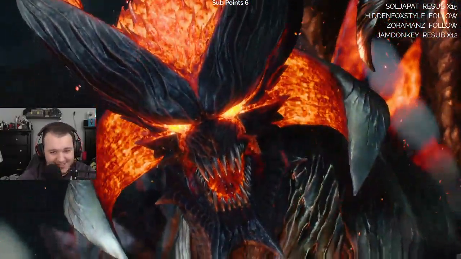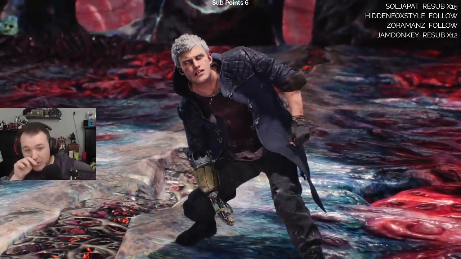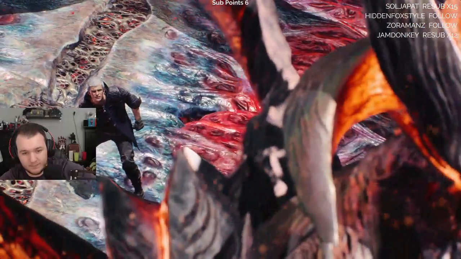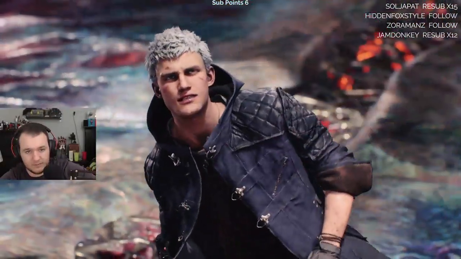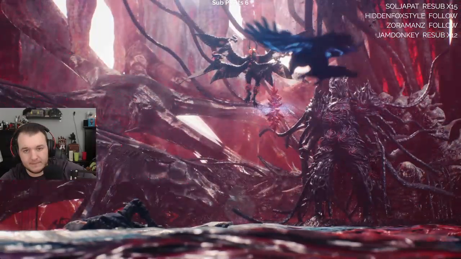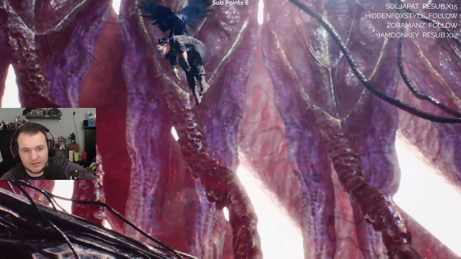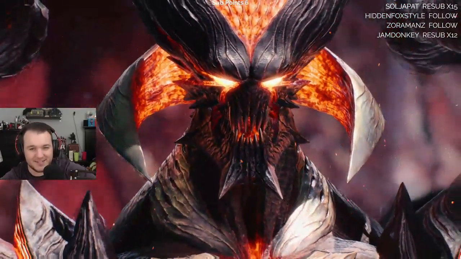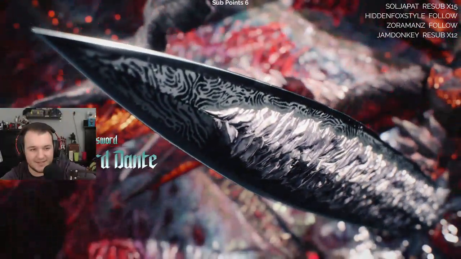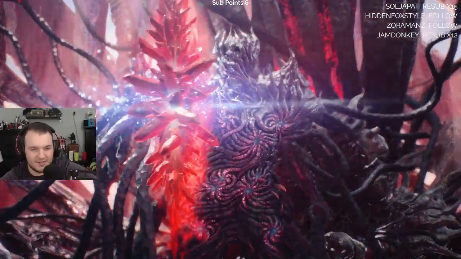Actually, Pog. It can't be. Dante, you son of a bitch. I know you couldn't be killed that easily. Hey, he's all yours. But don't let it become a habit. Win, Dante! Win! Watching him carry him away is pretty funny. Damn. Devil Sword Dante. New legendary Devil Sword. Dante.